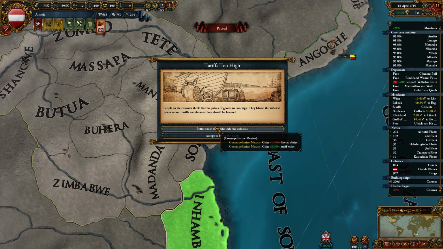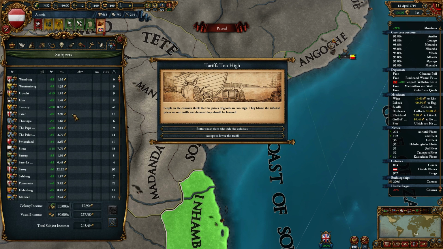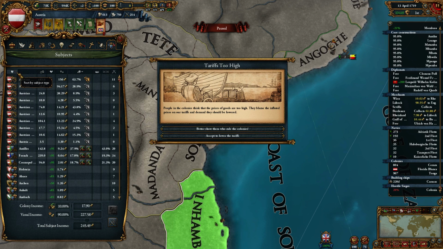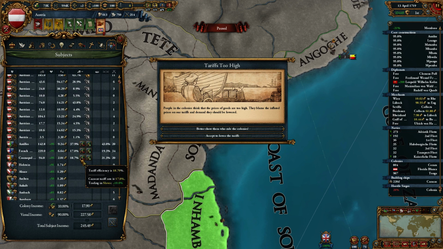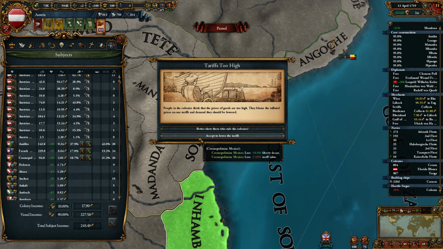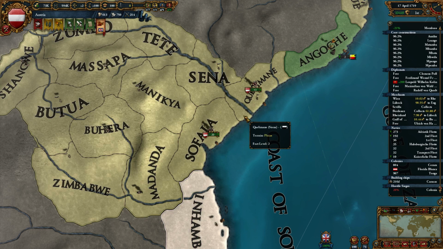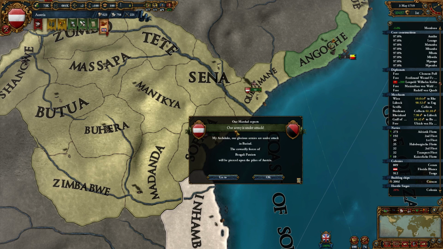So we can either gain Liberty Desire, a bunch of tariffs. Let's see. We're looking. What's it called? Cosmopolitan Mexico. I don't really care, honestly. Them paying me money doesn't do anything. Whatever. Just keep your money. I mean, I'm gonna give you subsidies. I have money. I don't need money. Makes no difference.